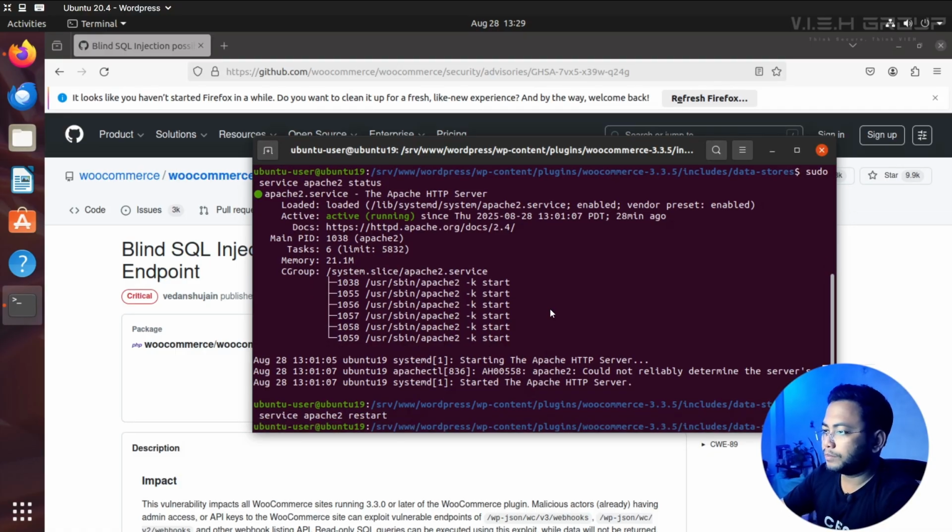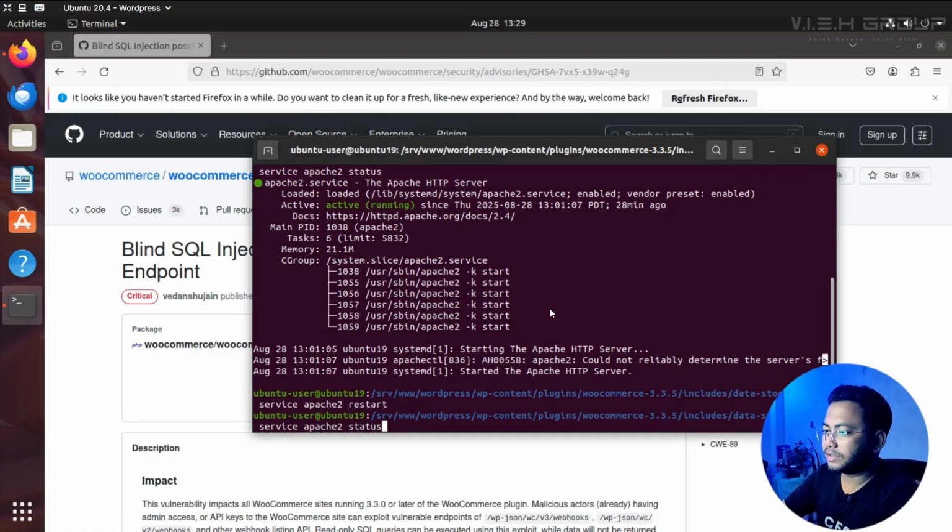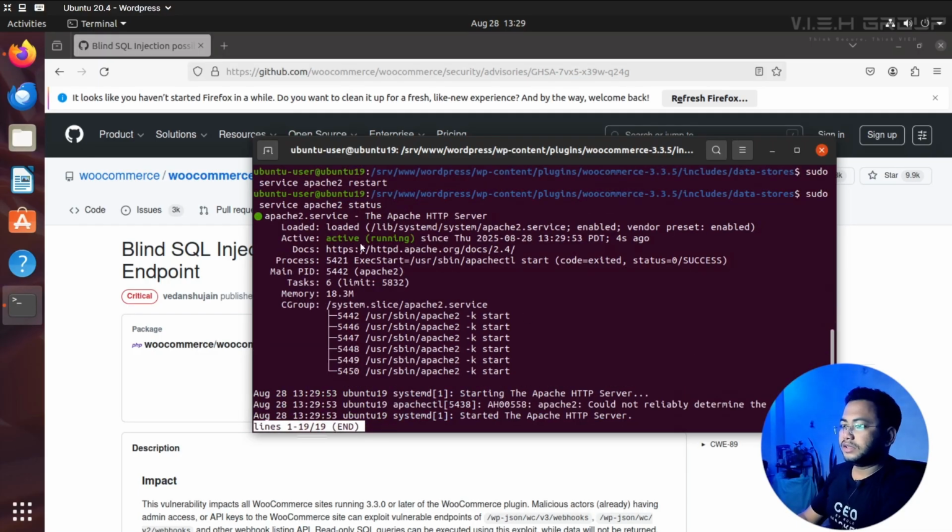Let's enter. I hope the server has been restarted and it's up and running. Yes, it's up and running and it has been successfully restarted. So guys, this step is very crucial to patch the vulnerability affecting your server. This needs to be done in a more secure environment so that things do not crash.